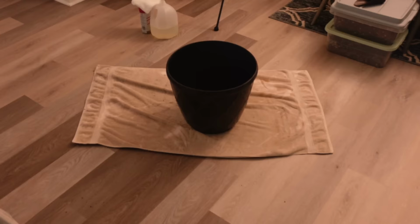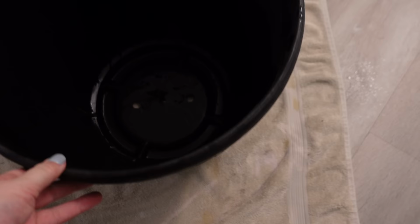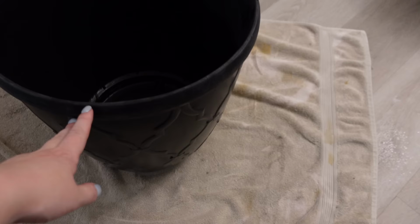This huge pot is technically a cover planter is what I was using it for. I've had this for a long time. I have no idea where I got it. It has two holes on the bottom. I mean, it is plastic. I probably got this at Lowe's. I have no idea what size this is. It's a huge planter. So what I did with this last year was I sat a monstera in here, but it was already in its planter. I was just using this as a cache pot to cover the nursery pot. So I think I'm going to go ahead and plant into here.